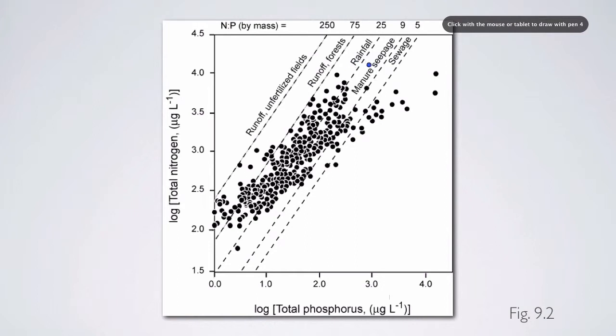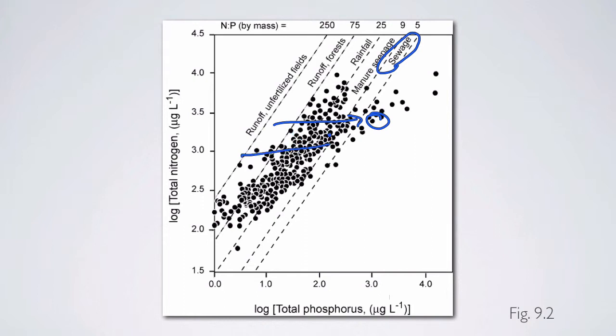If we looked across the different lakes, these lakes are separated out by the sources of nutrients to them. So those systems that have a relatively low P concentration, so a low N to P, those systems tend to get runoff from unfertilized fields. As you work across this gradient, you're going towards more and more impact from humans. So by the time you have raw sewage that's being introduced into the lakes, the phosphorus concentration goes up a lot more than the nitrogen concentrations.